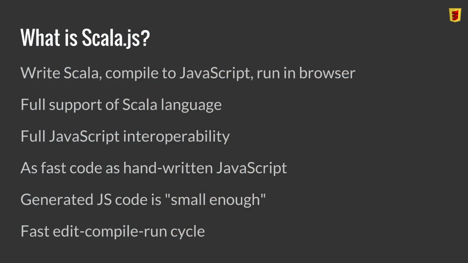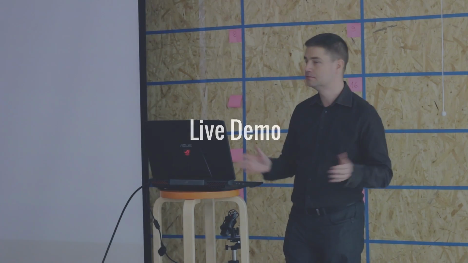And doing modifications, compiling, running it is quite fast, usually 1 to 5 seconds. So it's not as fast as the other JavaScript transpilers, but it's not so slow that it would bother you. And because the language is strongly typed, you don't really need to do this cycle that often, because the IDE and the compiler are there to help you quite a lot. But let's do a quick live demo to see a very simple use case of Scala.js.